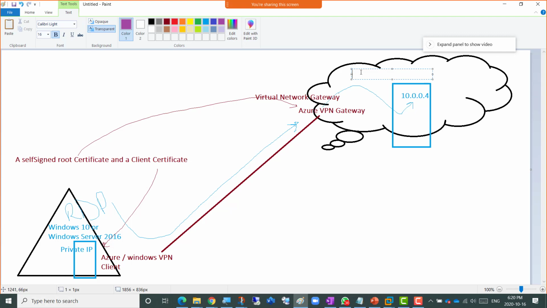So we will create our VNet, and then what we have always been doing, creating a resource group, and then inside the resource group a VNet, and then inside the VNet a subnet, the default subnet, and inside the default subnet we're going to go for a VM. That VM will have a private IP, and the objective is how can we connect from outside of Azure to inside of our Azure, directly to a private IP based virtual machine.